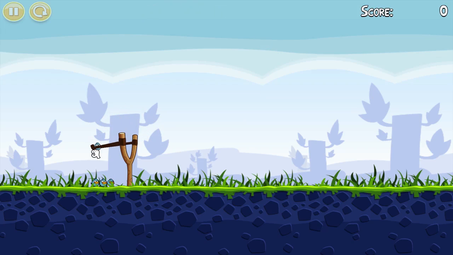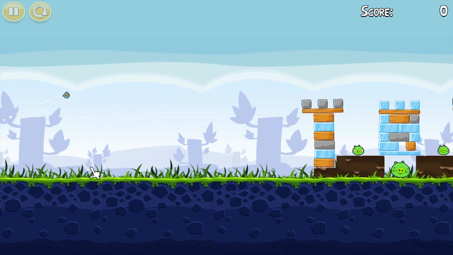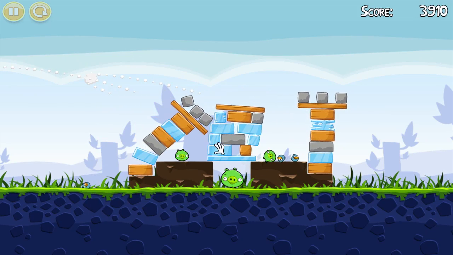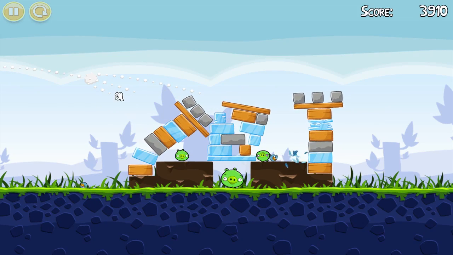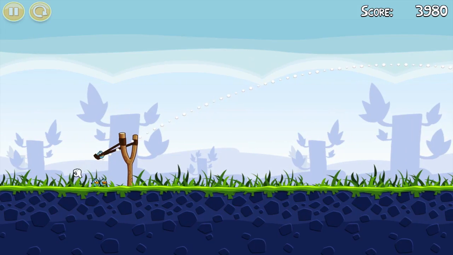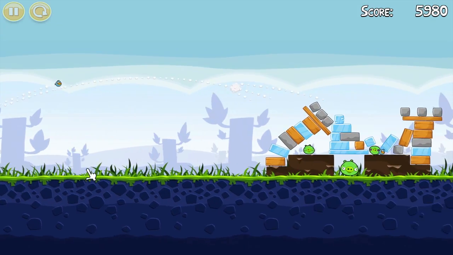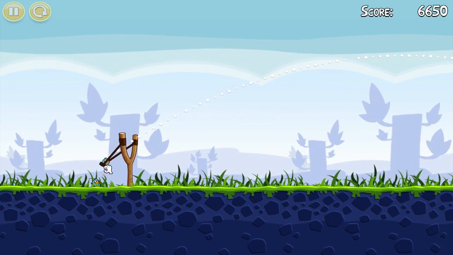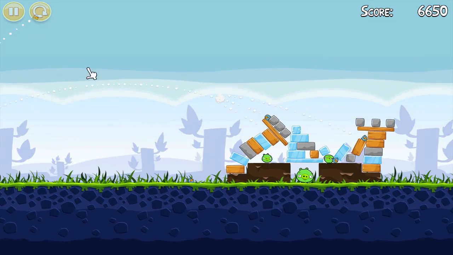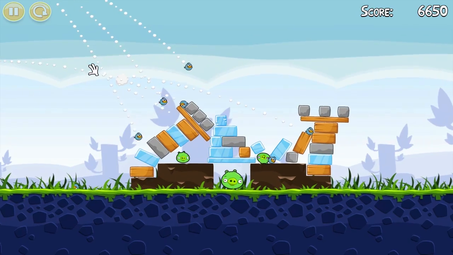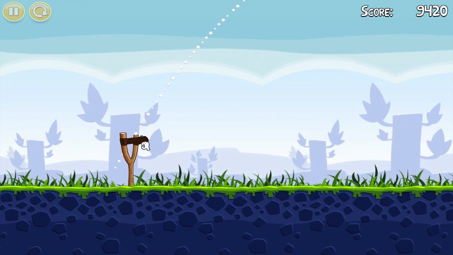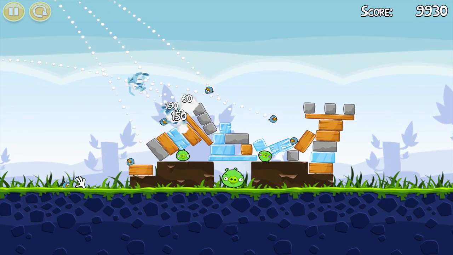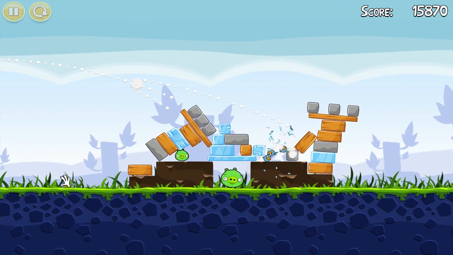With the gameplay, you have this little hand that you drag around, obviously because the Mac is not touchscreen. You just grab the bird, fling it back, click, and then let go, and then it will fling the birds. Now, if your birds have a special power, when it's in the midair, you just click, and then they spread out. So if you have a bird with special powers like the yellow bird, the blue bird, the bomb bird, I don't know the specific name, that's how you use it.